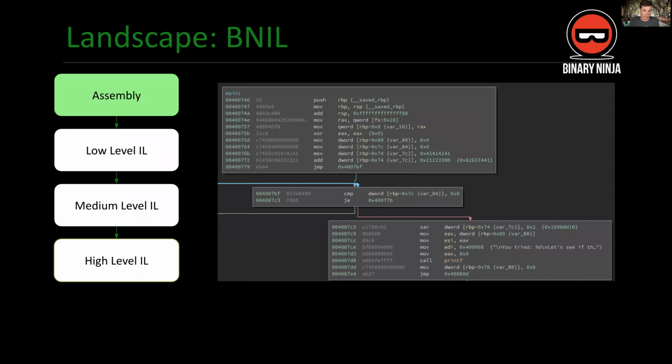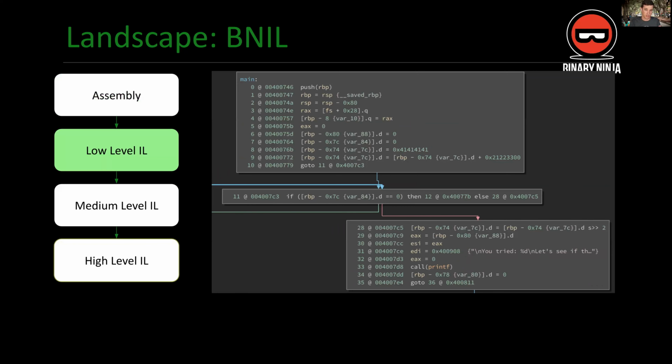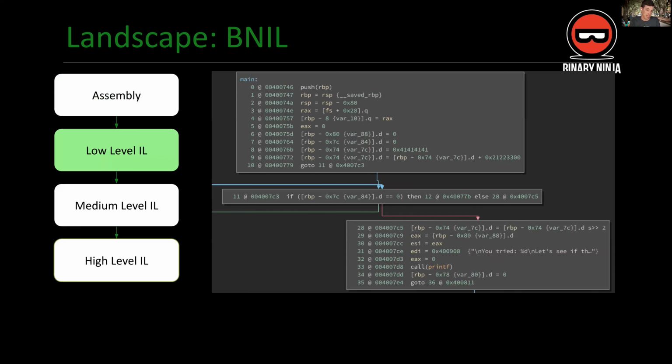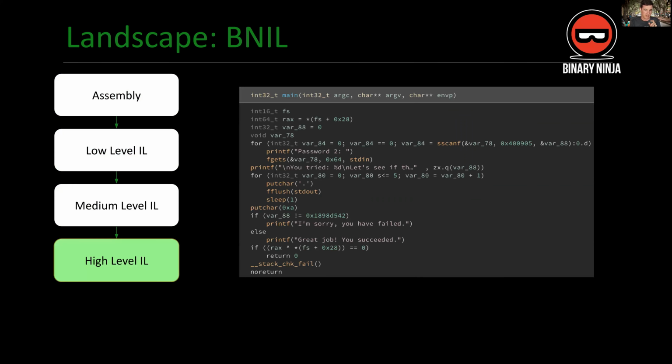So assembly, full screen so you can see a little bit better. I'll share the slides afterwards. Low-level IL actually stays about the same size, so it's not any more verbose. And it's pretty readable. It's sort of a generic kind of notation. And then there's medium level IL, which is even smaller now. It's getting a little bit tinier. And then high level IL.